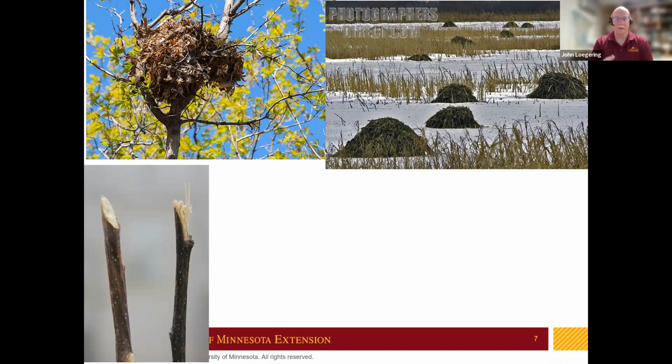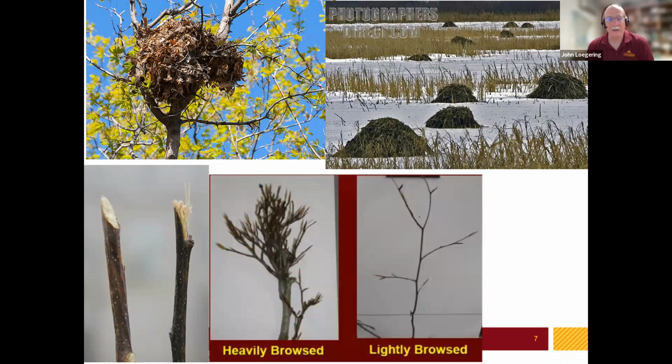So when they go to bite, they clamp that twig with their lower teeth and the hard cornified upper part of their mouth, and then tear it off, and that leaves a jagged edge, as opposed to rabbits and rodents and such, which will have a nice clipped-off end. But you also might look at evidence of deer browse. Heavily browsed twigs tend to have a stunted or very bushy appearance, as opposed to lightly browsed or unbrowsed twigs, which tend to have a much wider appeal.